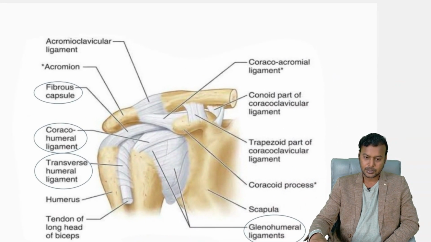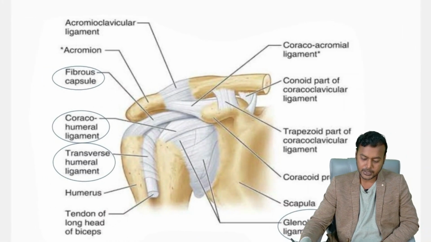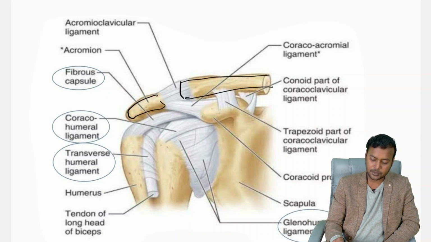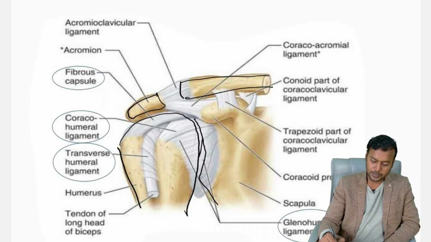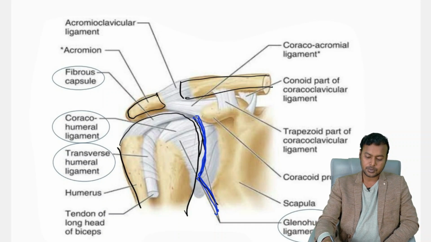So here is a proper image from your anatomy atlas. So quickly identify here, you can see this is the clavicle, the acromion process, the head of the humerus, and here you have the glenoid cavity margin. So with blue I have drawn the glenoid cavity margin, and with the black I have done the margins of the other bones.